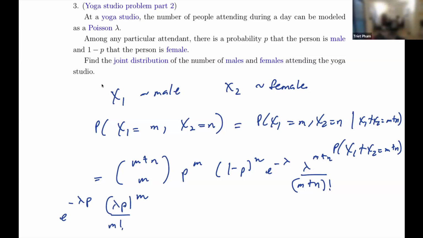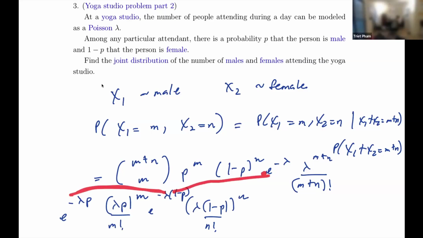The second part, then, you have over n factorial from here, because m plus n choose m is m plus n factorial over m factorial, and then n factorial. And then you have the 1 minus p times lambda raised to the n power. And then, of course, you can fill in the e to minus lambda 1 minus p. And the thing is, if you add these two together, you get exactly e to minus lambda. These two pieces together is e to the minus lambda. So that's the recombining step for this expression.